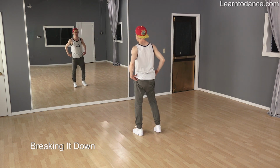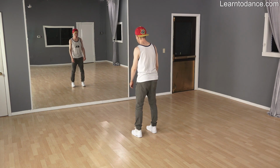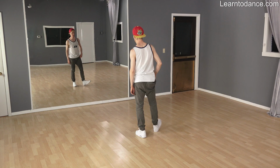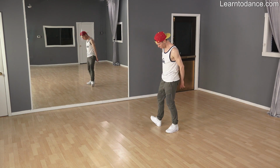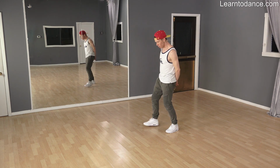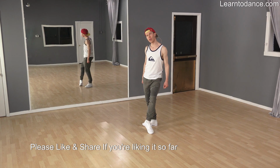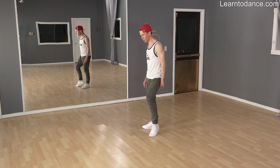Practicing your pivot is gonna help you get this move a little faster. So just pretend that when you start to do this move, if I'm going to my right side, I'm gonna be pivoting on my right heel, okay, like this. I wanna feel like my toe comes off the ground and I can just do this motion very freely, all right? With my left foot, I'm gonna pivot at the same time on the ball of my foot. So it feels like I'm kicking forward with my heel, okay? Kind of like if you were kicking a soccer ball without picking your foot up off the ground, all right?